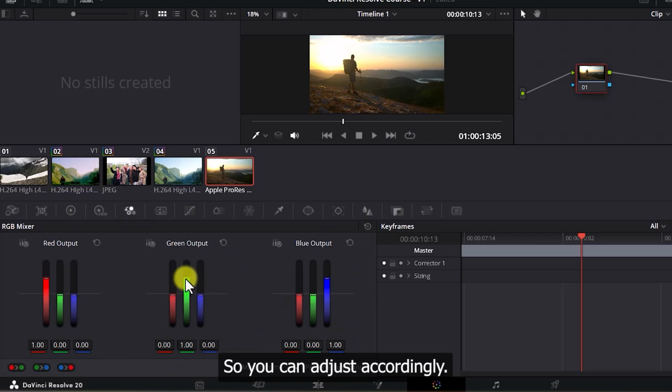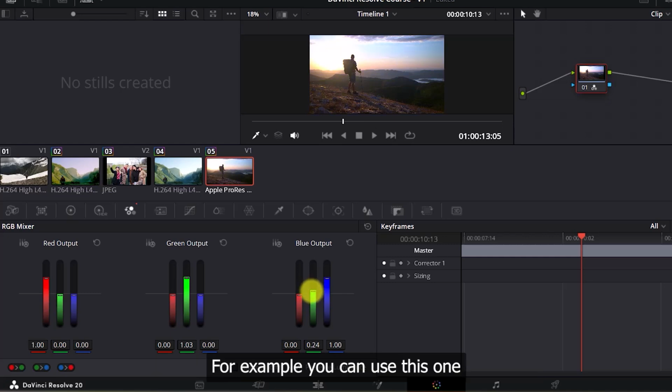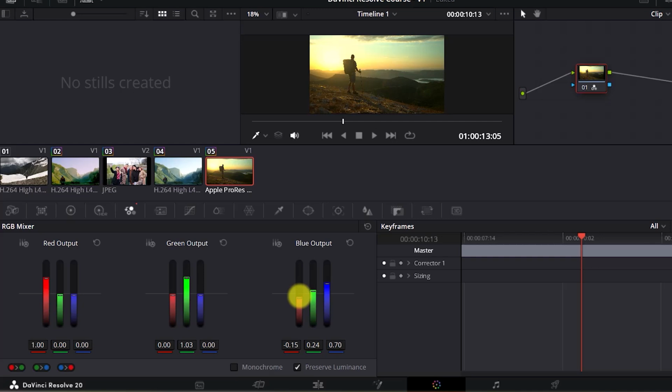So you can adjust accordingly. For example, you want to increase this one. Oh, it doesn't look nice. So you can use any of these as per your requirement. For example, you can use this one, a little of this one, and so you can adjust accordingly.